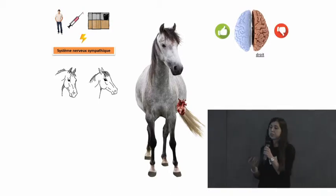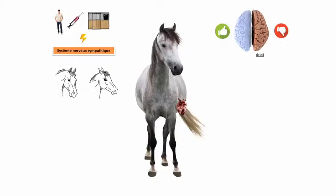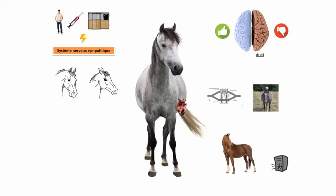But how can we measure this difference in the two hemispheres' activity? There exist several neurological techniques which directly measure the brain activity, for example, electroencephalography. I use in my experiment the same device that Mathilde told about just before. But there is another way to assess brain lateralization in processing stimuli: analyzing, for example, the asymmetries in animals' behavior, for example, evaluating the head-orienting response.